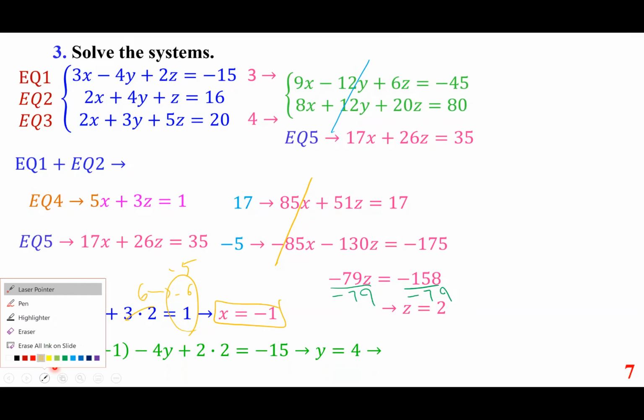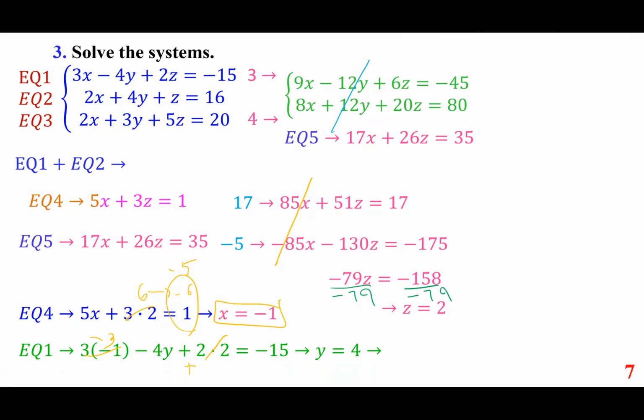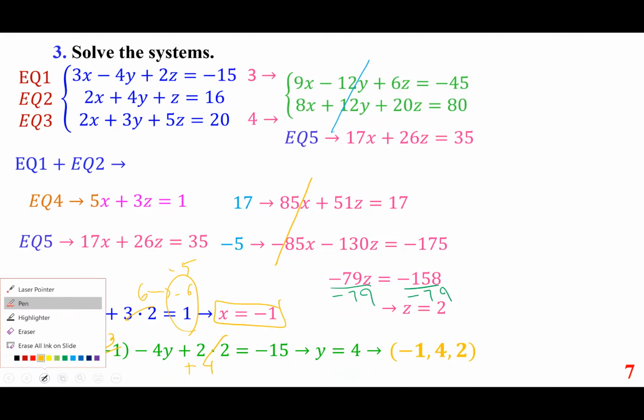This one is -3 plus 4, which is 1. You take it to the other side, becomes -1, and y becomes 4. So those are the three. Now, what is important is to check. Remember, we used equation 1. We must put it in equation 2 as well as equation 3 to make sure it works, and it does. The beauty of math is you can check your work and it doesn't take long.